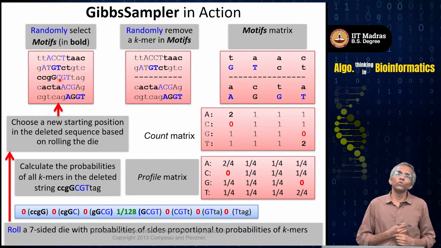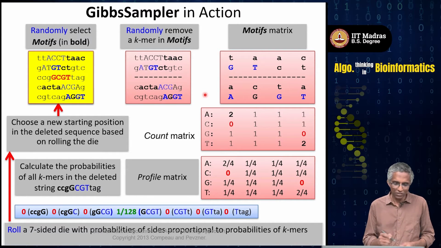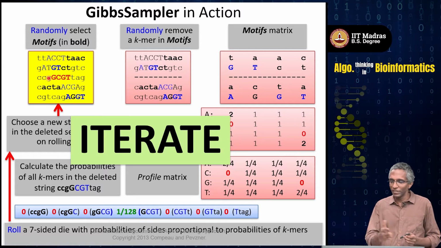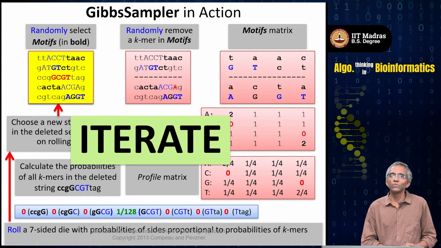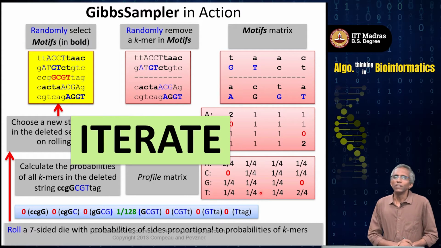And then you repeat this whole process again by randomly choosing another string and so on. So, this has been updated. The third string's k-mer has been updated. So, you only update one at a time. In this iteration again, you will choose one other sequence at random. Maybe instead of the third sequence you may select the fourth sequence, then you construct your profile, and again there is another randomness used here among these 7 k-mers. So, among 7 4-mers, you just choose one of them at random proportional to the probabilities that you have computed using this profile matrix. It is worthwhile to also look at where randomness is used in Gibbs sampler.